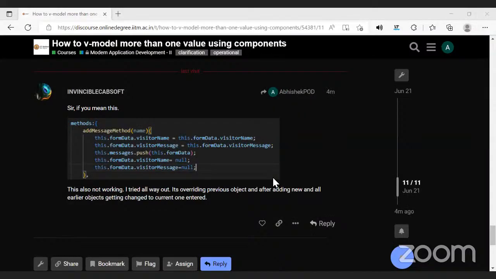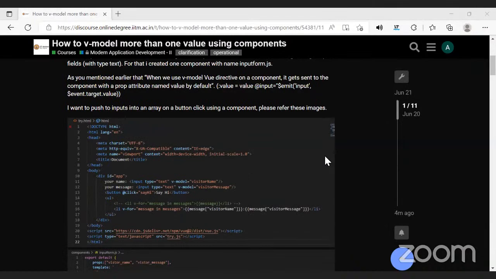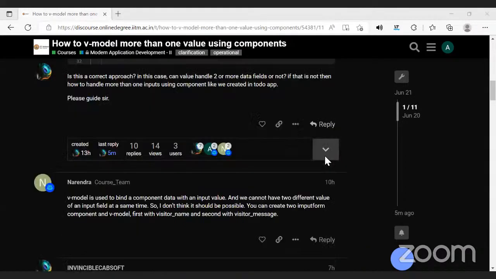I'll just take Chandrasekhar's query that he has just posted on the discourse. So I was actually looking at that query. I'm not actually able to understand in what context you are basically asking that. I'll try to share my screen and then probably we can discuss. I hope my screen is now visible. Okay, so I'll just move to the top to show you what was being done previously.